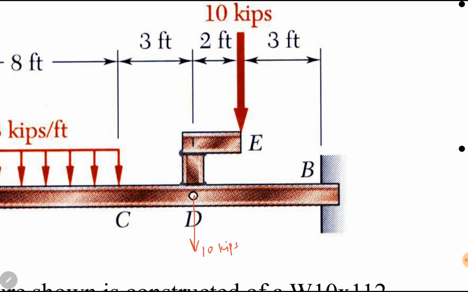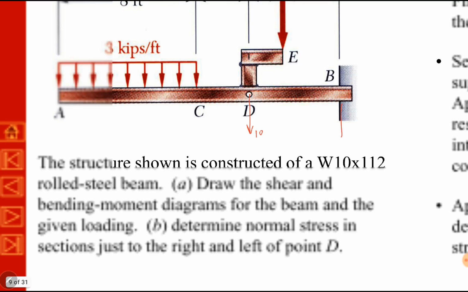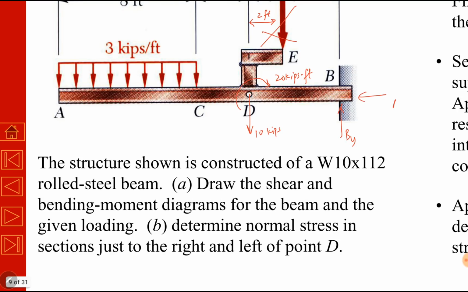You already know that if we have to shift force from a point to another point, if the 2 points are not in the same line of action, we can replace the same force at the other point with the same force and a couple. This force is producing a moment of 10 into 2 feet. Between E and D there is a 2 feet distance. So 10 into 2 becomes 20 kilopounds feet moment. So we can simply cross this force from here. Okay, and then there are reaction forces at point B. Those are unknown: Bx, By, and moment. Or we can call it Rb, By, or Rb, whatever.